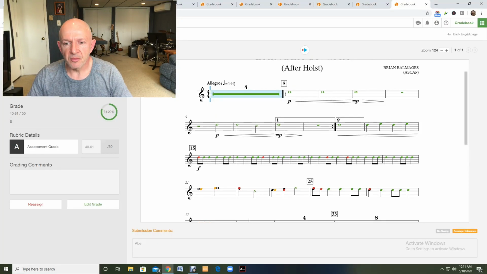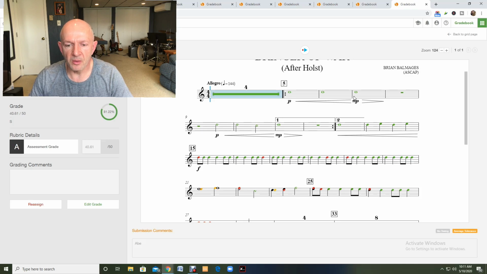So I brought up several examples from my students just so that we could go through and interpret things. Obviously, I think we all know that when the black notes or anything black turns green, those notes or rests were counted perfectly. So that is perfect.